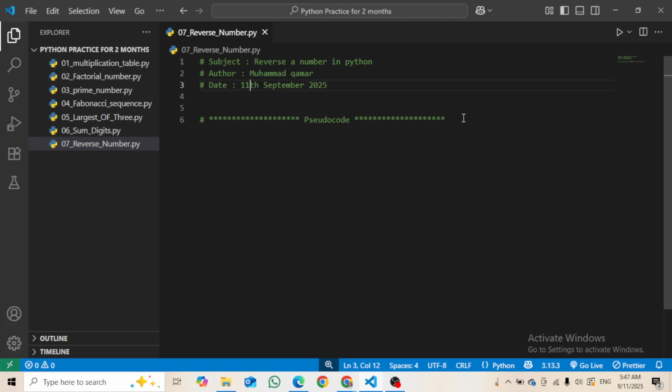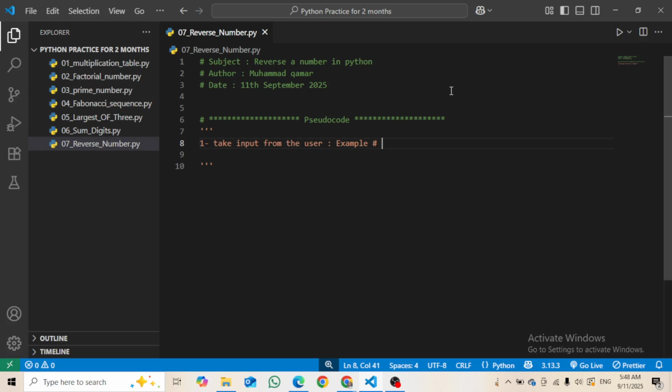Okay, so now let's write the pseudocode, which we always write before writing the real code. For the first step, of course, take input from the user. Here I learned from ChatGPT a little bit how we should write the pseudocode. Of course, we have to learn everything, so that's how we write the pseudocode.